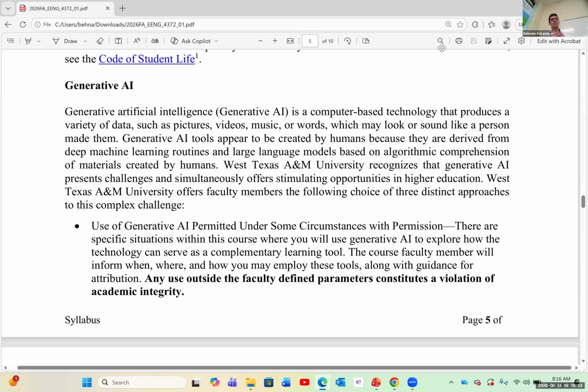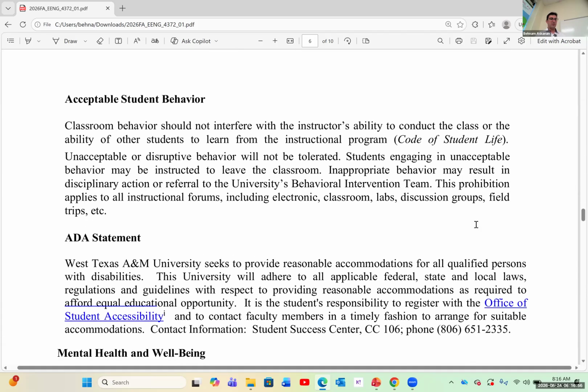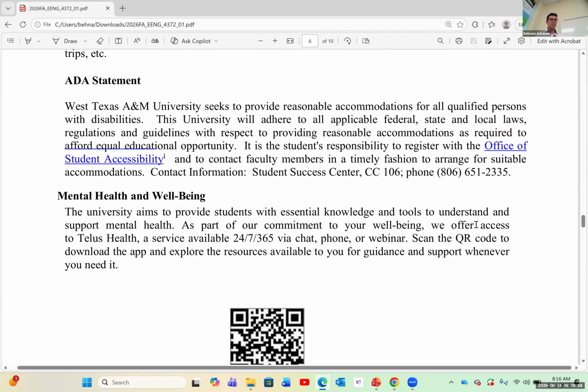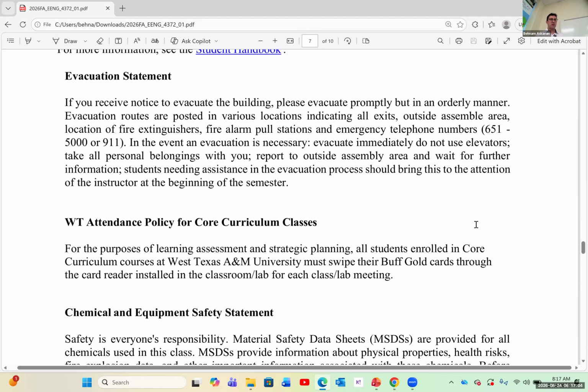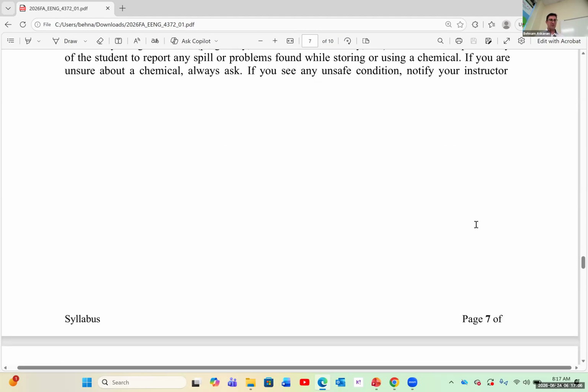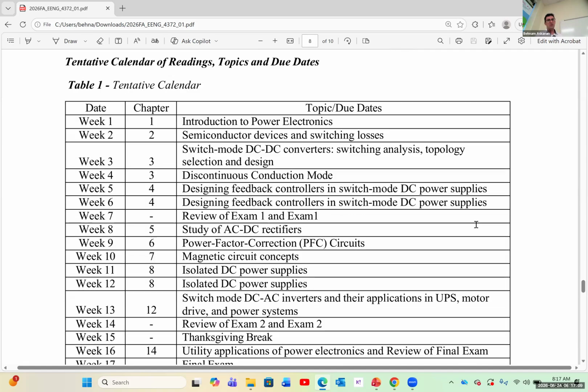So try to solve the problems on your own, even if you fail, if you have to try 2-3 hours on a question. Believe me, if you try 2 hours on the first one, the next one would take maybe 5-10 minutes. And don't try to memorize the equations. Try to solve them step by step. So again, generative AI is completely prohibited for exams and assignments and so on. So please read through the ADA statements and so on, and the safety statements as well.